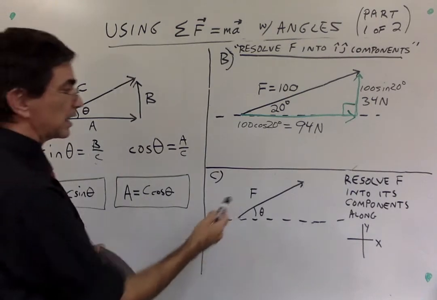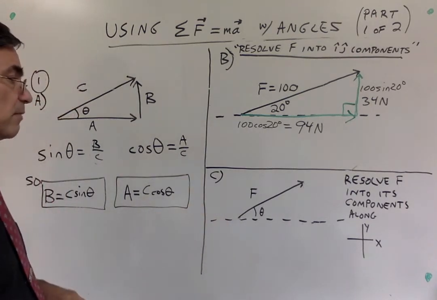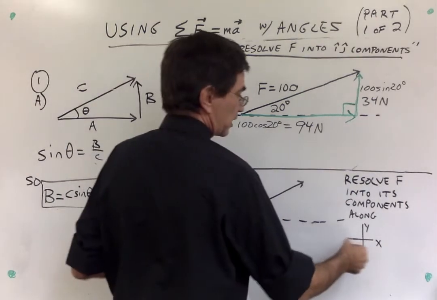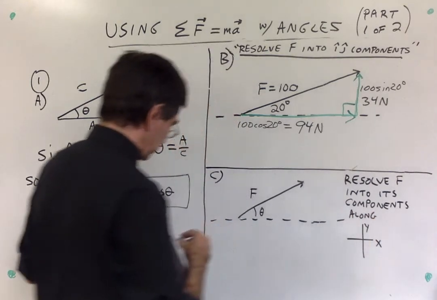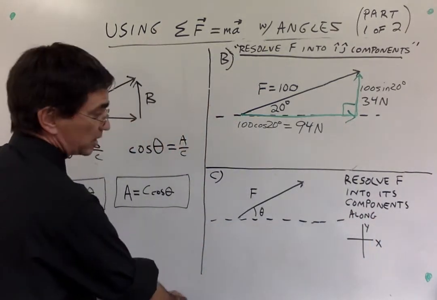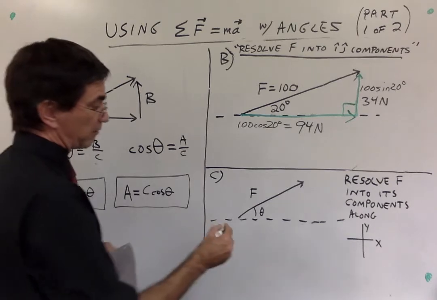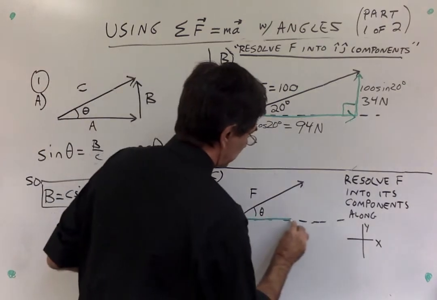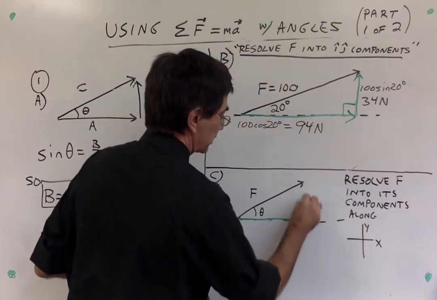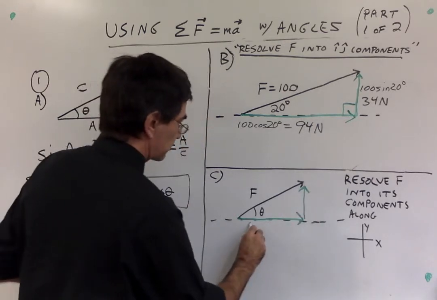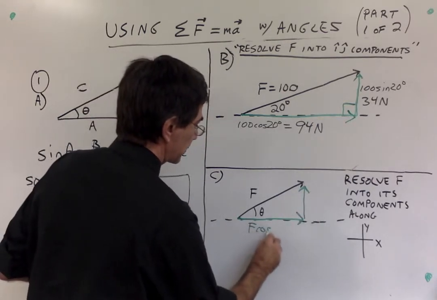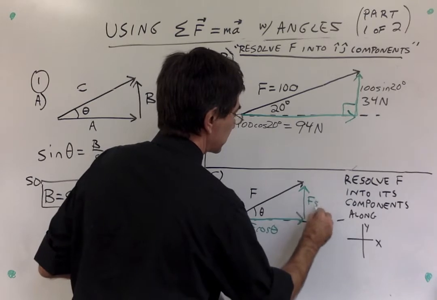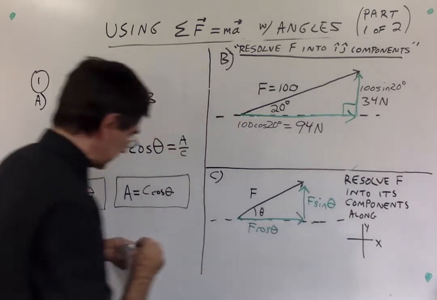Okay, here it is in letters. Same question. It says resolve f into its components along the xy axes, like the usual horizontal and vertical axes. So let's do that. You should pause the video and try to do it on your own. Your answer will have only letters. So there's the I component, there's the J component, and of course this will be f cosine theta, and this will be f sine theta. And that's it. It's done.